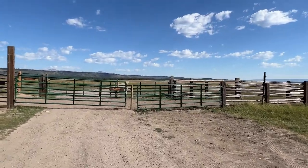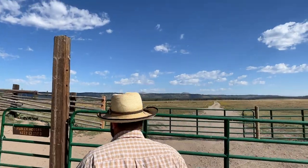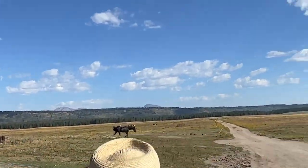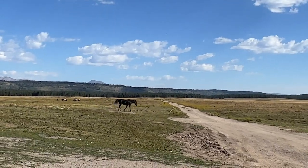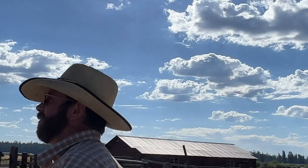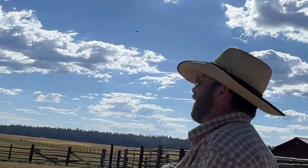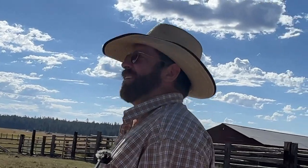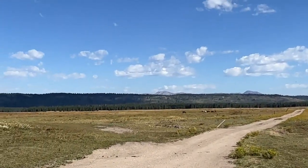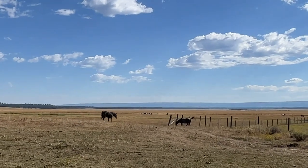This is my horse pasture — it runs from here up to those trees, about 200 acres. This black mare here is the first horse I bought that I still have. She's 27 years old, a Morgan Quarter Horse Cross, and still has a bigger motor than anything else I own. She's never slowed down one bit and has never taken a lame step. There's an American Brabant Cross over there, and basically anything that looks drafty and is grown is going to be out of one of my stallions.